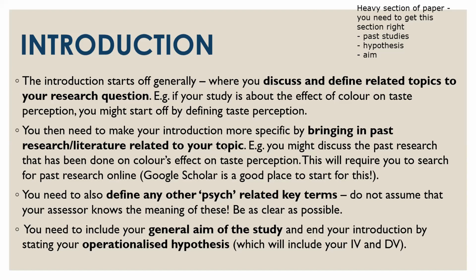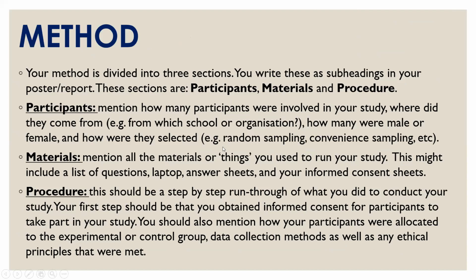Even though the introduction is worth a lot of marks, as long as you follow the criteria sheet to a T, exactly, and you don't miss any criteria, there's no reason why you can't get full marks on this section if you do it properly. That's the introduction. The method is probably the easiest section. The reason for that is that it's just related to general information about how the study was conducted or how the study was set up.